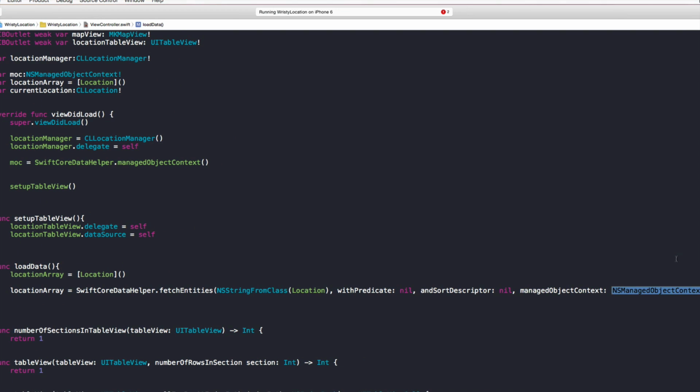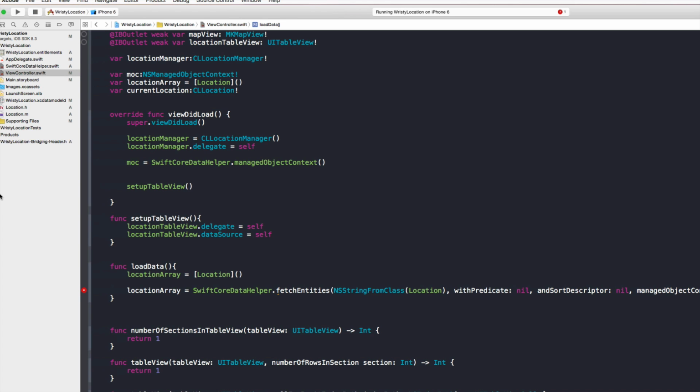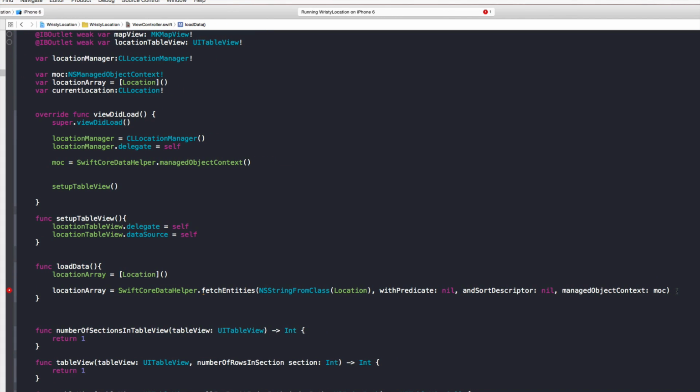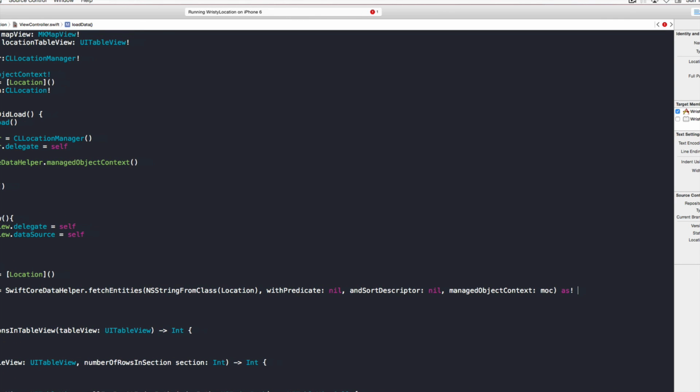And the managed object context that we are going to use is MOC, the one that we have already defined. And what we need to do now is to cast that to an array of locations. So we'll simply say as location array, and that's it.